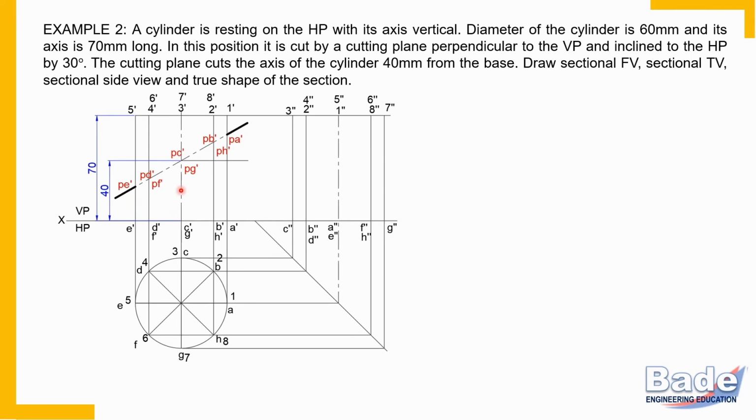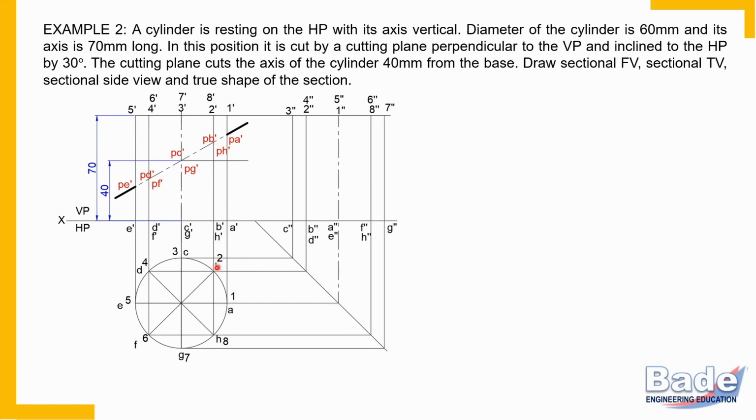In case of cones and cylinders, points are to be joined by a smooth curve. Okay, let's transfer these points in the side view and also in the top view. Now simple. PA is on generator A1. Where is generator A1 in the top view? So this point is generator A1 in the top view. And PA is on generator A1, meaning on this point. So PA you will get directly on this point.